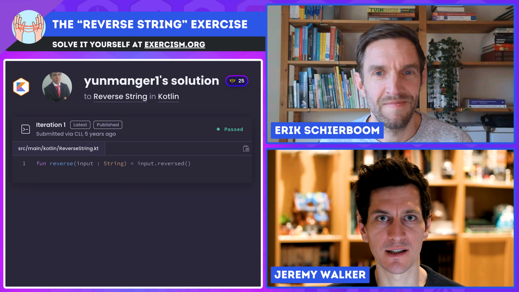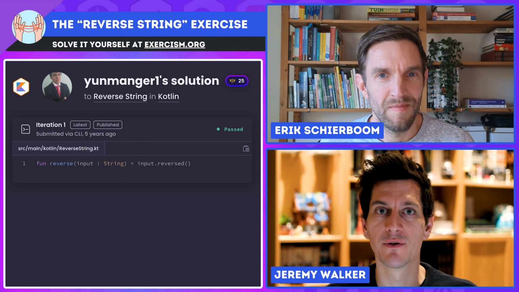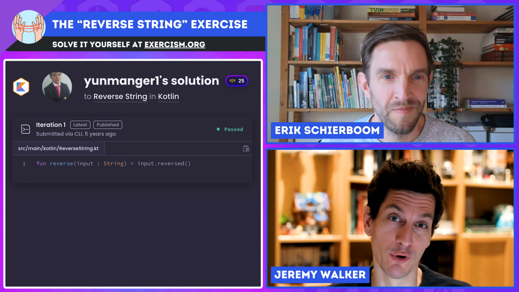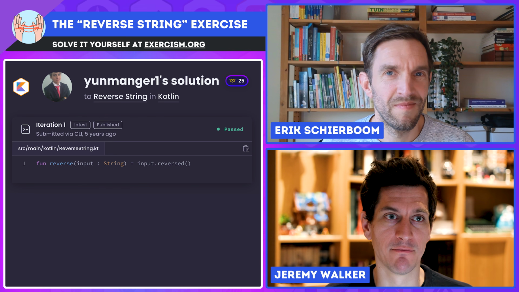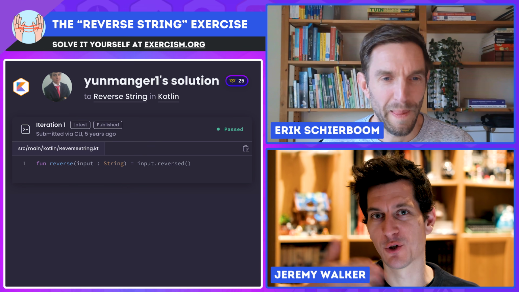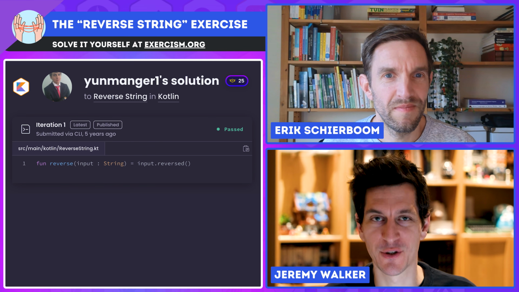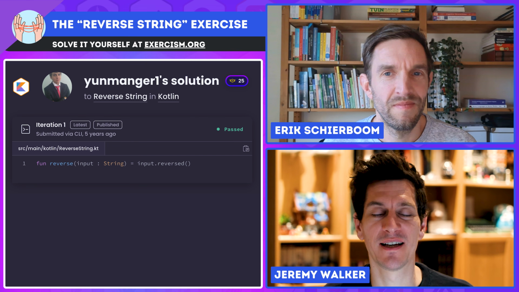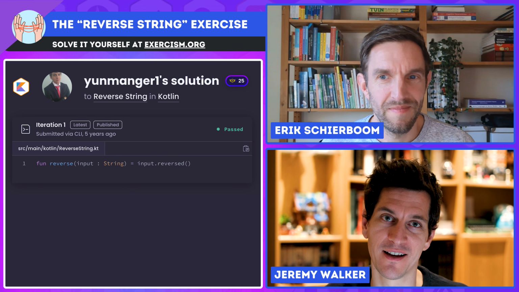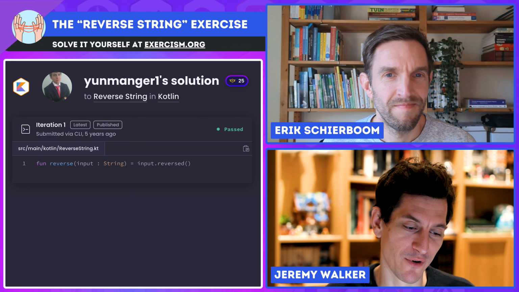Yeah, I guess the only thing slightly to be aware of here is what your language's Unicode support is like, and we'll talk a bit more about this later, but what that reverse is doing, whether it's reversing individual bytes or reversing Unicode codepoints or graphemes. And as I say, we'll dig into all this, but even though there's that function available for you, it's still worth making sure you read the docs on it and understand exactly what that's doing. And yeah, we'll get a bit more into that.